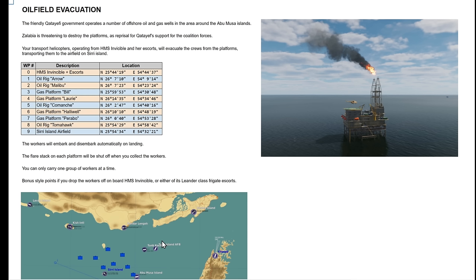So there are four gas platforms and four oil rigs. The workers will embark and disembark automatically on landing, as long as my scripts work correctly. And the flare stack on each platform will be shut off when you collect the workers. So if there's a platform with no smoke coming out the top, you don't need to go there again. You can only carry one group of workers at a time.